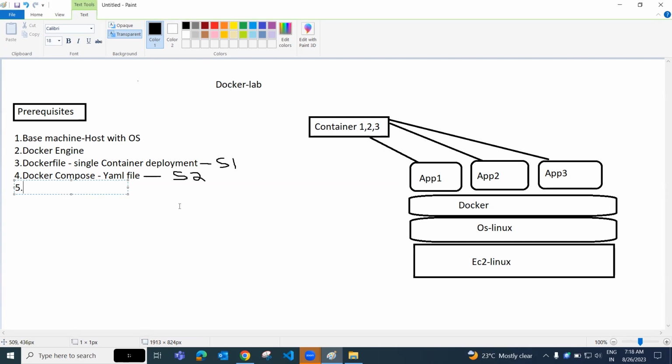Dockerfile, the D is always capital, remember that.